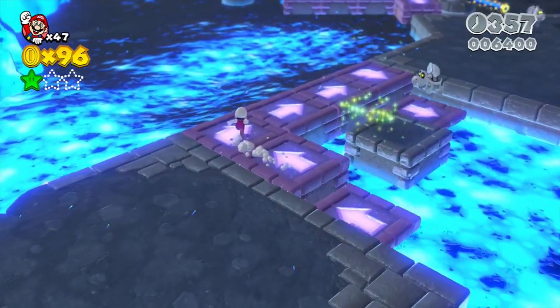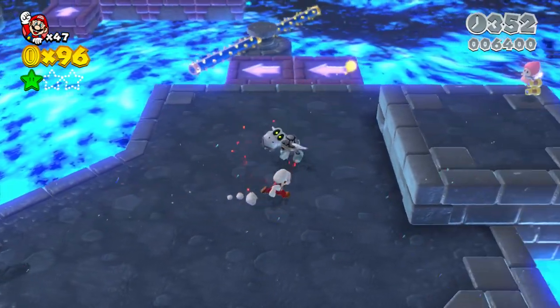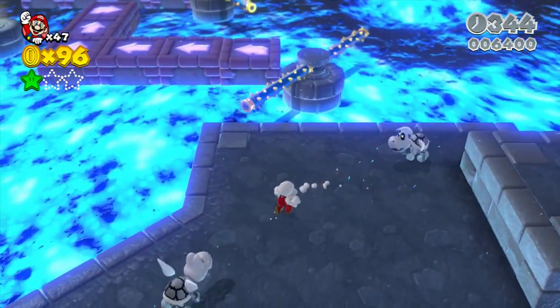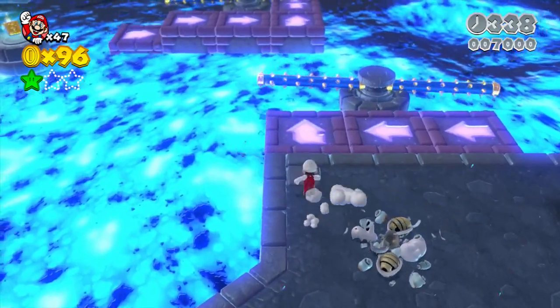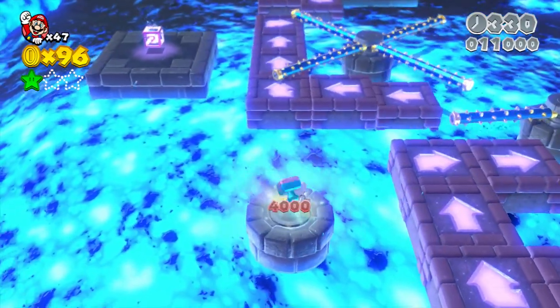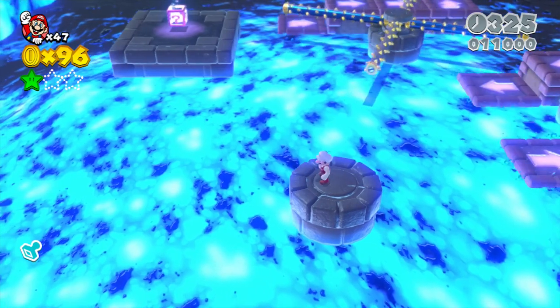Got it. Alright. Sprite, what do you got for me? I see a green star. Let's keep that in mind. Get away from me. Alright. Oop, stamp. Now let's wait for these purple blocks to come around again, rather than try to rush back to get on there.